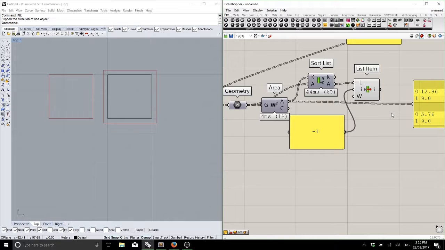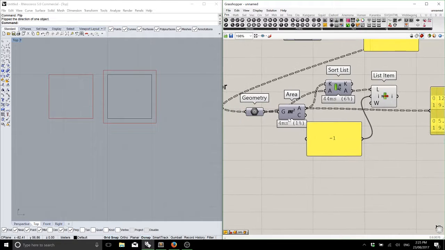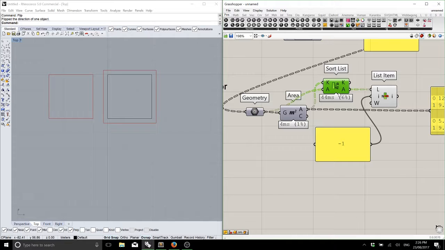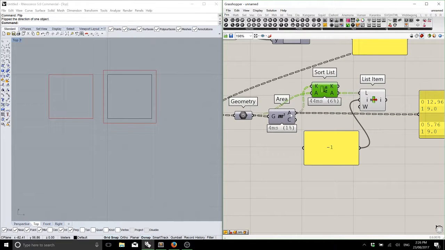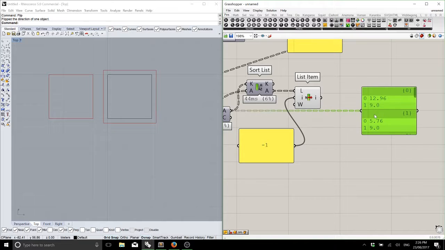Have you had a go at it, at least? You've tried? Okay, so we should have at least gone to try and get its area, right? It comes to a point where you somehow have to work out which one is the highest number in that list. So once you've taken the area, you can run those numbers in their branches through a sort list.